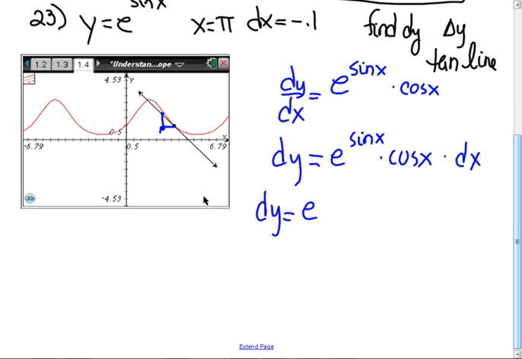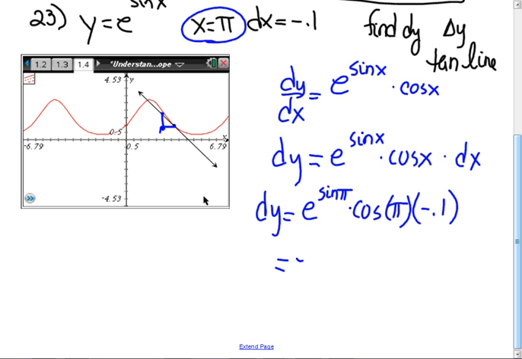And so dy is going to be equal to, we're going to evaluate the sine at where? Where did I draw this line? At pi. So it's e to the sine of pi. I like to show my work. When you are taking the exam, if you mess up, and you have clearly demonstrated the intent of what you're going to do, you might get more points. Most likely you will. And dx is negative 0.1. Plus, you'll probably get the answer right. What is the sine of pi? 0. So this is e to the 0 times the cosine of pi. Do you remember what that one is? It's negative 1.